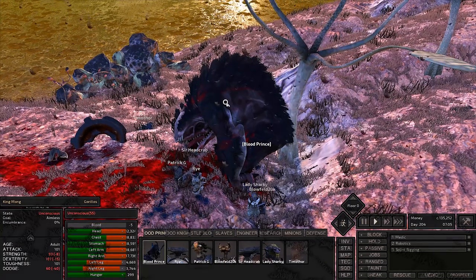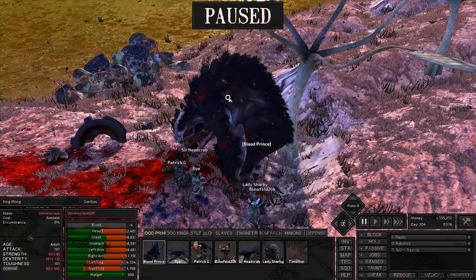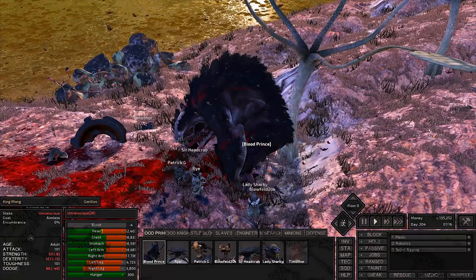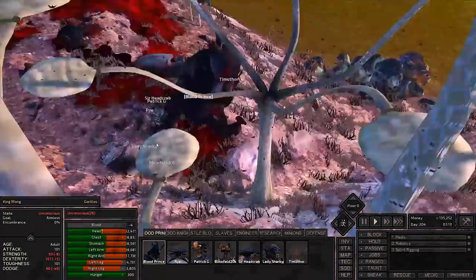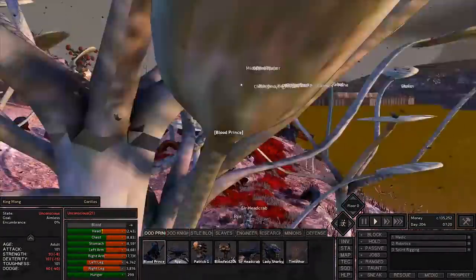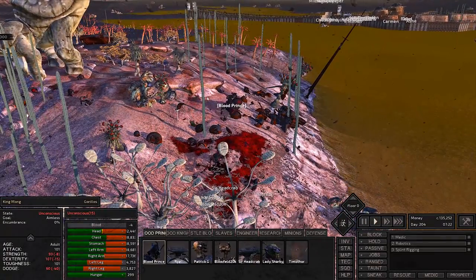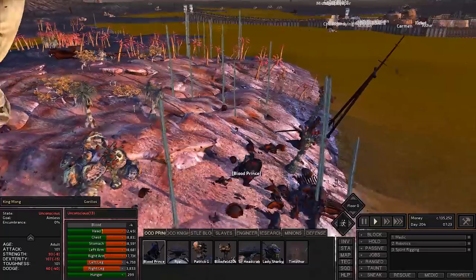Alright, I'm gonna first aid him. Oh, wait. You know how many med kits it's gonna take to heal him? We're gonna have to craft some med kits. Alright, I'm gonna pick him up. We need to improve. I'm gonna put him in a cage. We're gonna take him back to base. We're gonna keep him. Come here, King Mong.